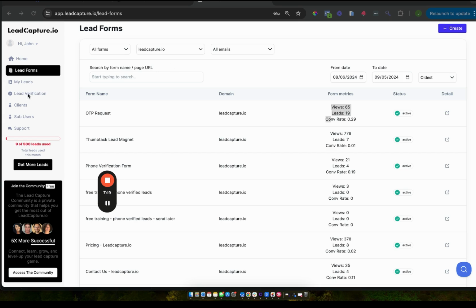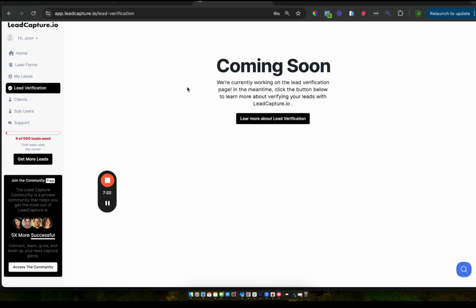So the first thing is going to be lead verification. So pretty soon you're going to see a self-serve lead verification credit portal come out where you can come in and just buy your own credits, track them, and all that type of stuff. Then you're going to see an analytics section for lead verification, and you'll be able to see how many verification requests were sent and how many people successfully verified. You'll get charts and then a list of verified leads and all that type of stuff. So that'll be really cool. And we're going to be working on that soon. So there's two phases to that update.